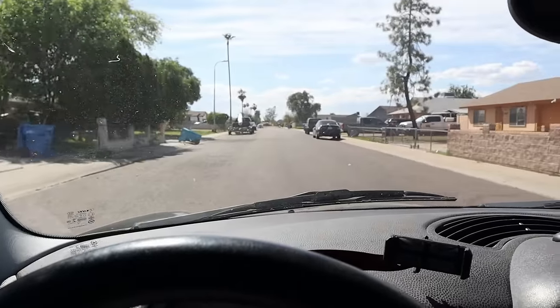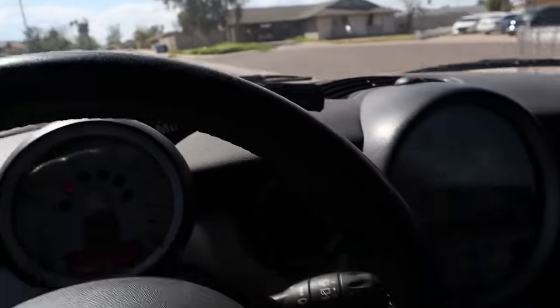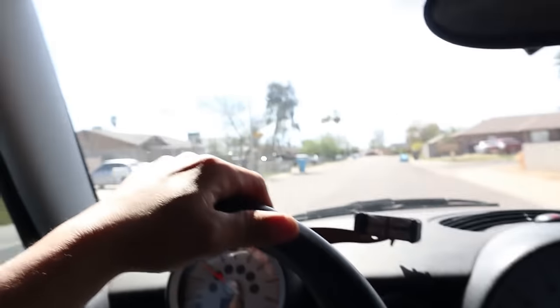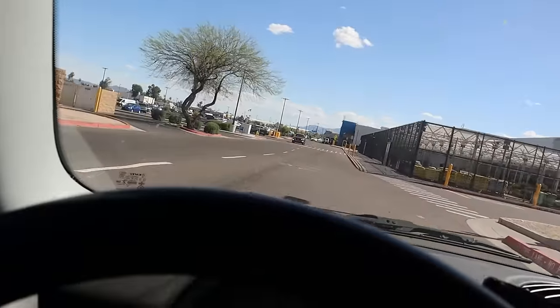All right, here we go. First drive in the Mini Cooper. Pretty smooth, man. Turn the AC back up. Oh, hell yeah, this is living, baby. Great, it's one of those. I'm not putting my seatbelt on. Go to hell. Walmart, yeah, baby.